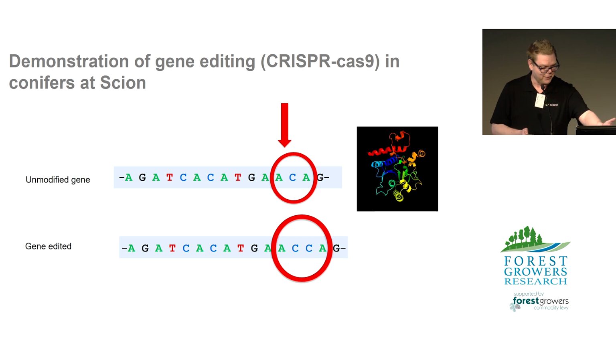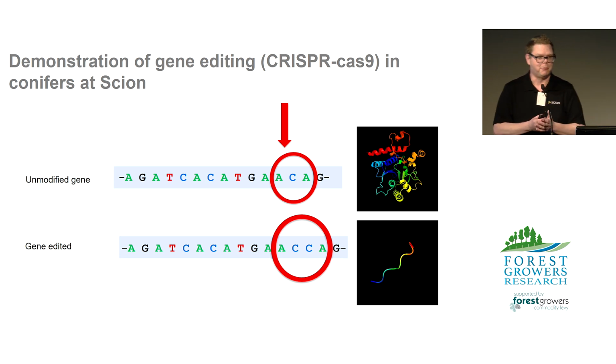And I should have said that the gene above produces a protein, which is the thing that actually does the work, that looks like this. And the prediction with our edited protein is it'll look like this, which means it'll be non-functional, so we should be able to investigate what that gene does. And we're now growing up some plants, because we do this in tissue culture, to see if this is having a phenotype. And I forgot to say this was in Pinus radiata, but we've recently also done it in Douglas fir.